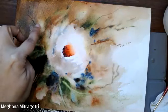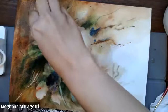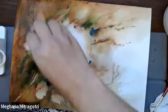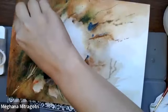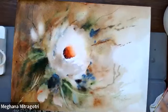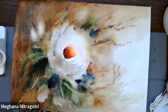If you think this is not good enough, you want to make it more prominent, do the same technique, just lift and wipe, lift, and just dab with the paper towel, okay? Let's see, let me show you.